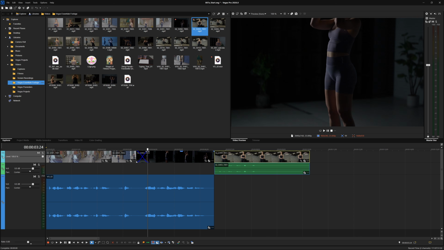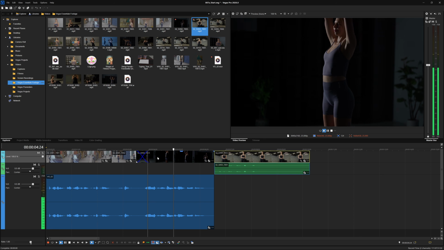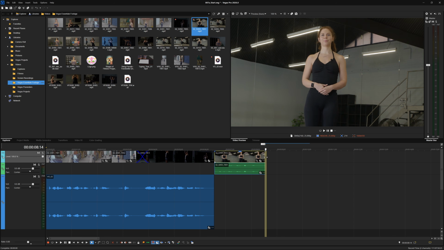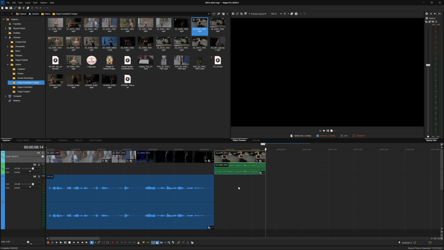So let's see how the flow works. You are literally running away from your goals. This is the skinny fat trap. Perfect. That works quite nicely for us. So now we're going to add in the second shot. So let's just find where she finishes talking, roughly about there. And also I will trim the end of the event to match up with the cursor.